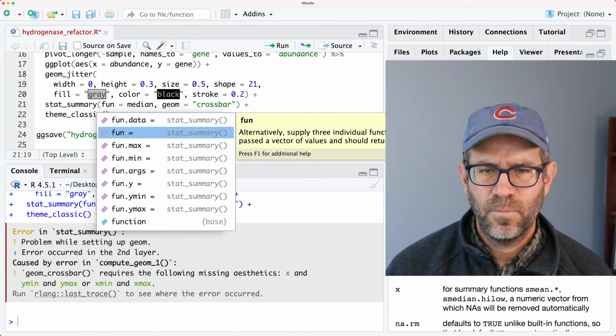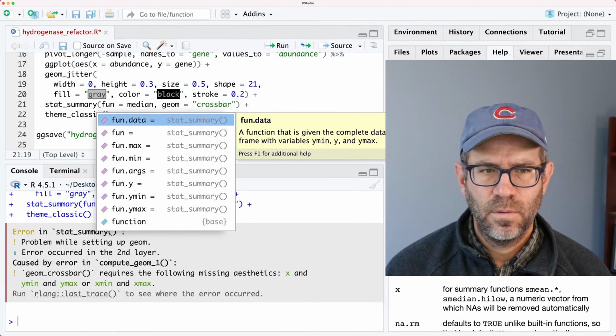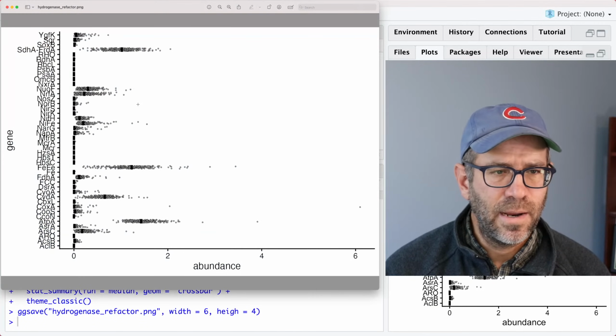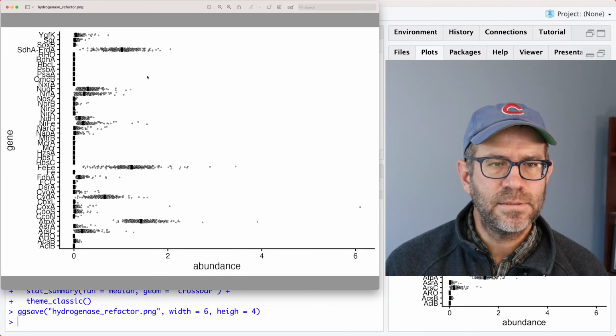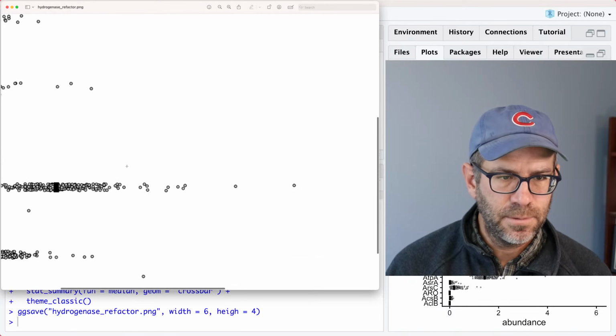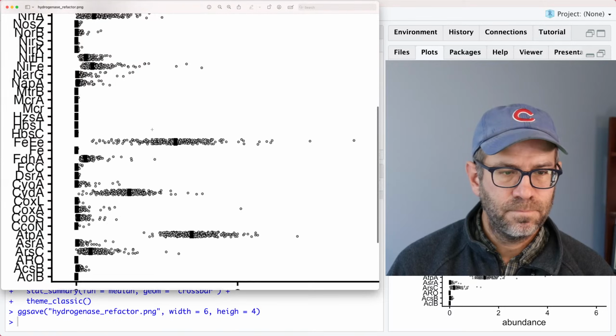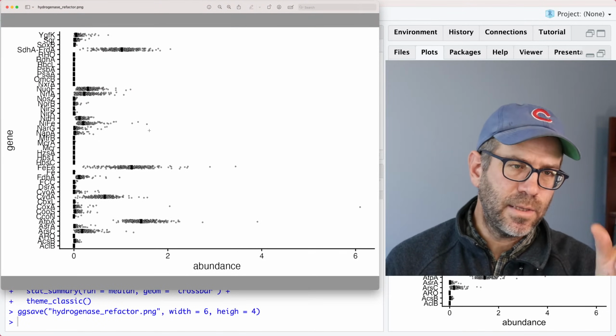Let's do fun. Okay, that works now. And so now what we get is a line segment, which is kind of hard to see, at the median, okay?